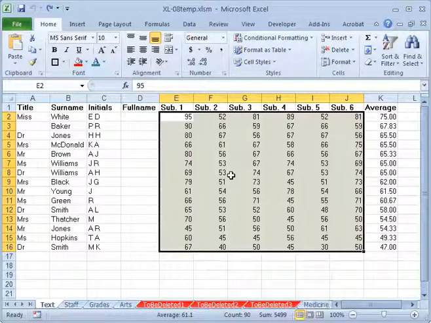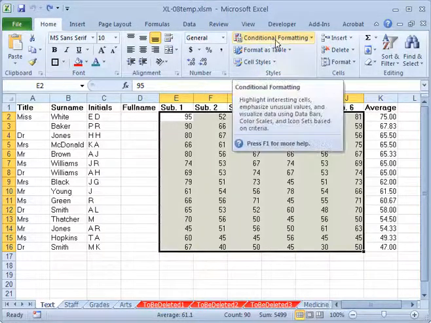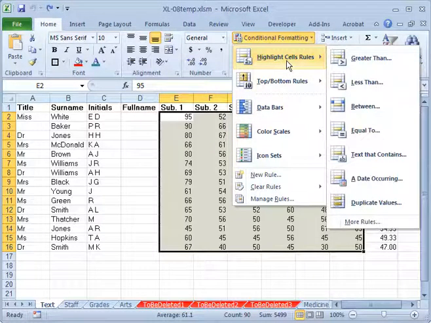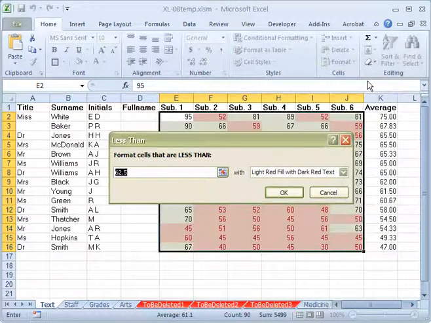To get conditional formatting, we have to choose the Home tab, and one of the choices is Styles. One of them is Conditional Formatting. On this drop-down menu, when you click it, you have several choices, and the first one is Highlight Cells according to certain rules. So all you need is to decide what rule you want to apply. How about Less Than? You can choose anything, but okay.